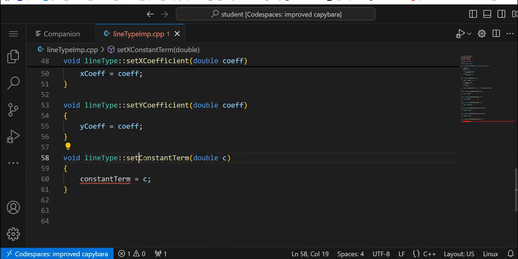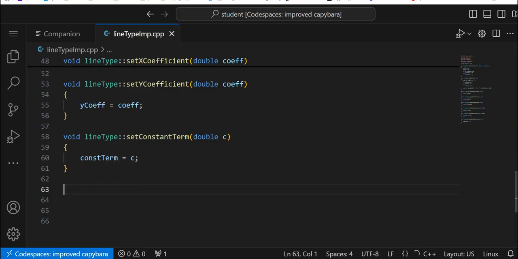That should set it up. So this is void. Void type set constant term. C. Oh yeah. Spelling. Constant term equals C. Alright.